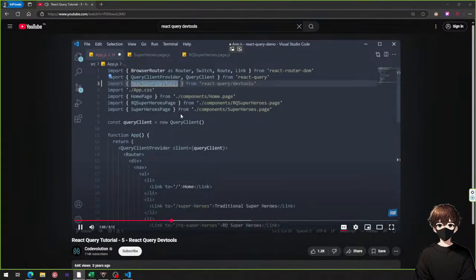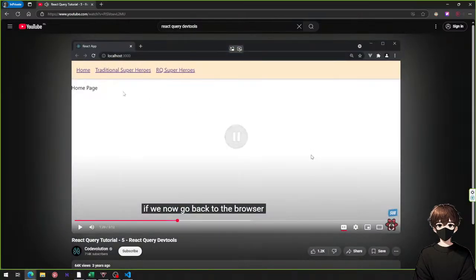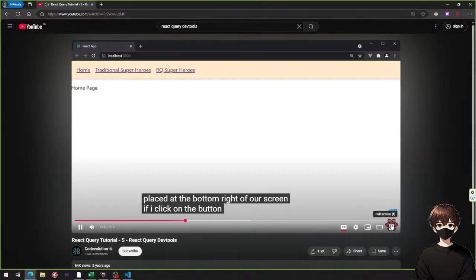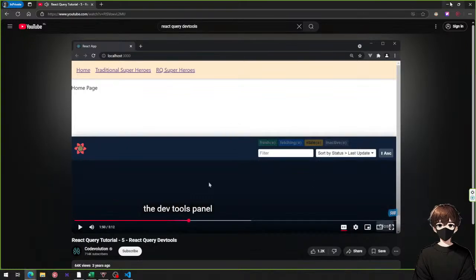Give me a second. There's no sound, but it doesn't matter. If we now go back to the browser, we're looking for the money shot. So what I want to see, if it refreshes, is that I get this task here. We should see a floating action button at the bottom right of our screen. If I click on the button, the DevTools.